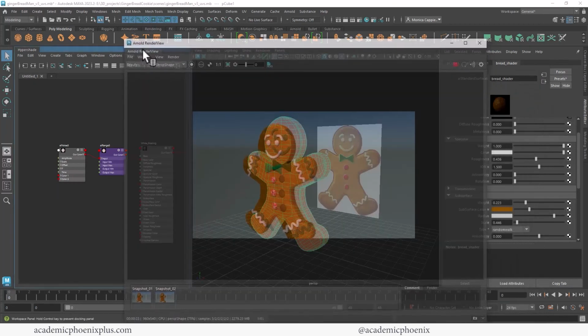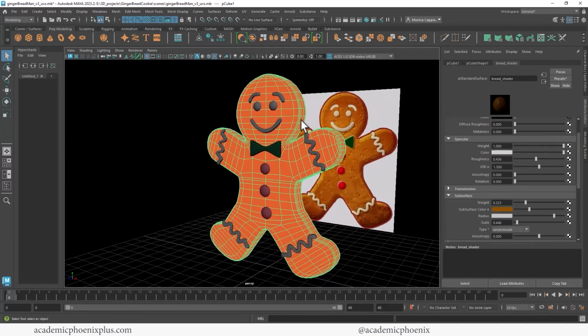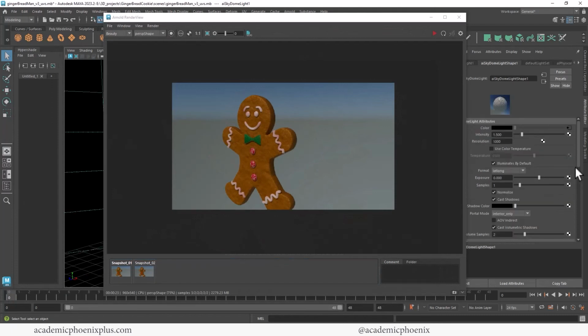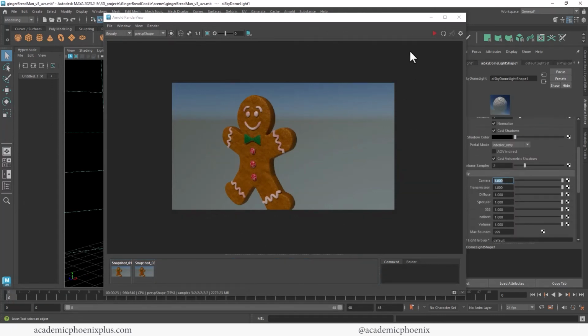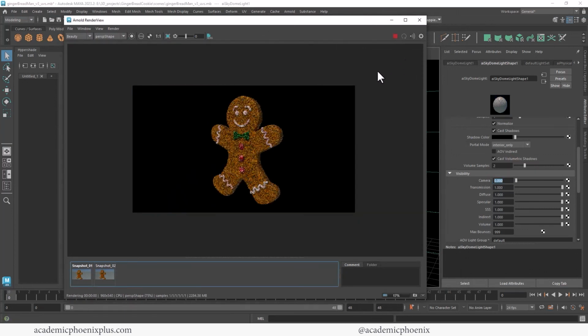All right, let me pop this out. And there we go. We got a little bit of that subsurface scattering. This is what we started off with. We had a little bit of this, and then we ended up with this, which makes it look soft and hopefully delicious. And that is how you can procedurally shade a gingerbread man. Let me focus on this and do another render. I'm going to grab my light and change my camera visibility to 0 so that I can get a nice render. There we go. Cool. I'm going to go ahead and let that render.